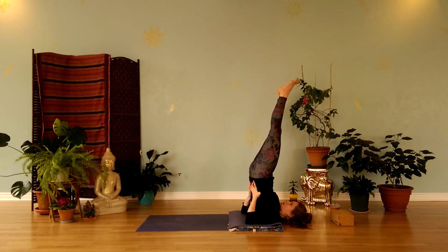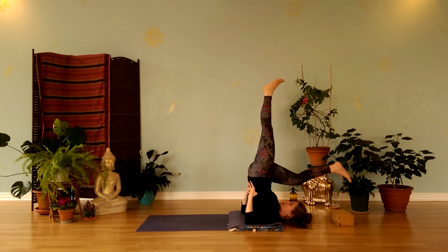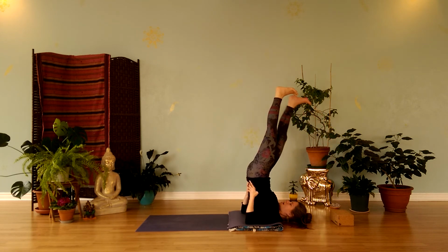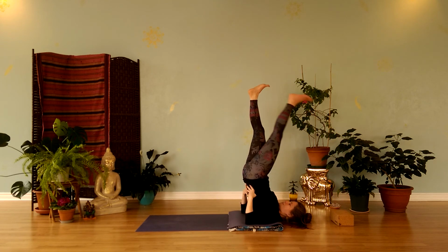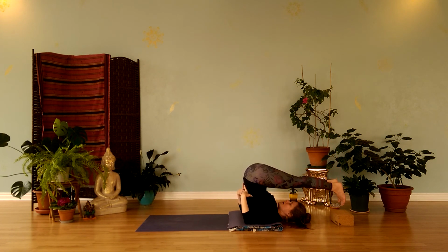If you're doing your shoulder stand against the wall, and you're doing a supported shoulder stand, you can lift one leg up towards the ceiling at a time. You can even lower one leg at a time over the face. We can do this in full shoulder stand as well, keeping the left leg extended up, letting the right leg come down, holding that for a few breaths, and then doing the other side. And then bringing the left leg up, allow both legs to come down. So if you're doing this against the wall, you might just be coming back up into legs up the wall.